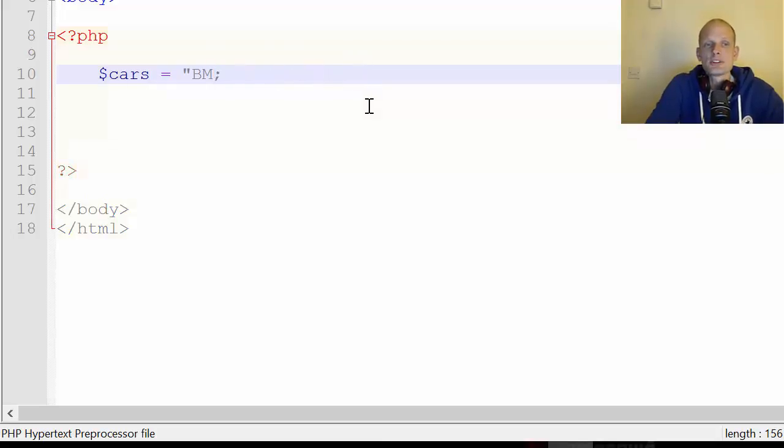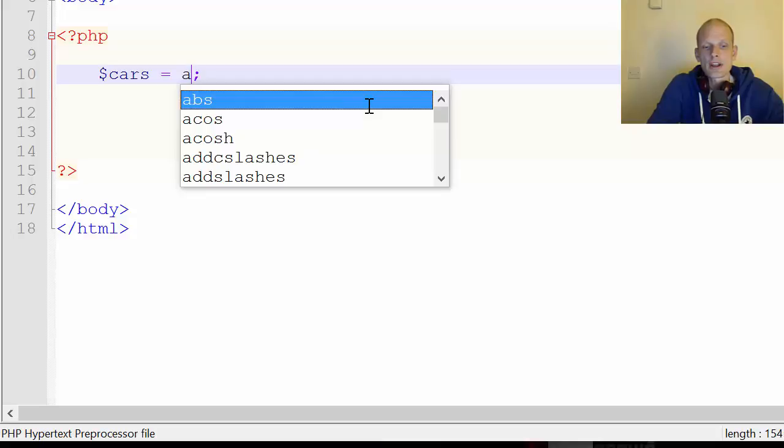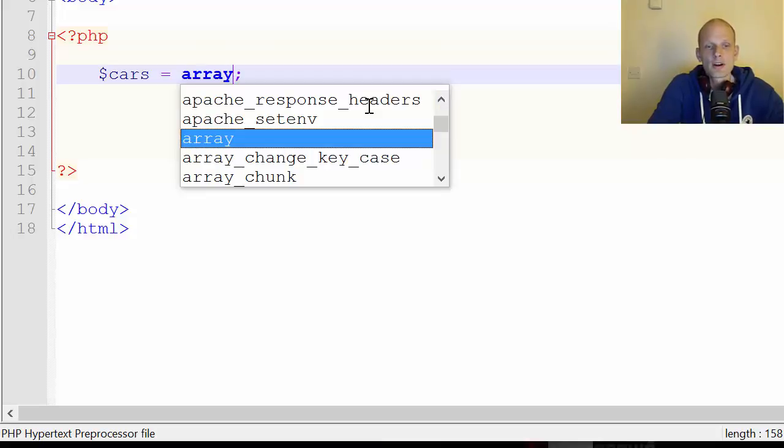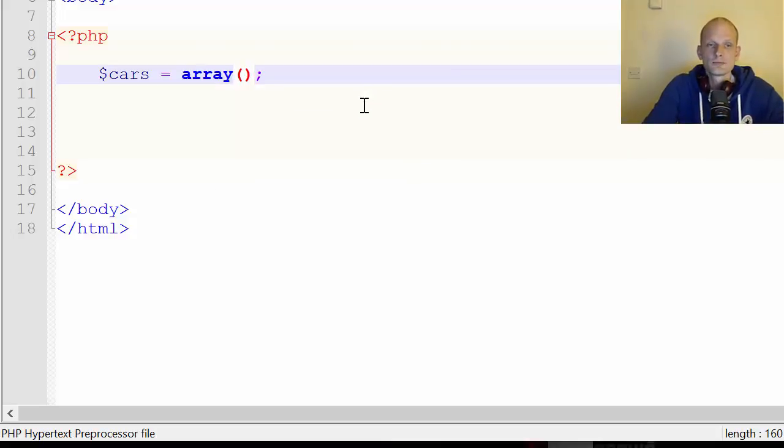In PHP, to create an array, we use the array function: array and two brackets, and in the brackets we can add as many values as we want.